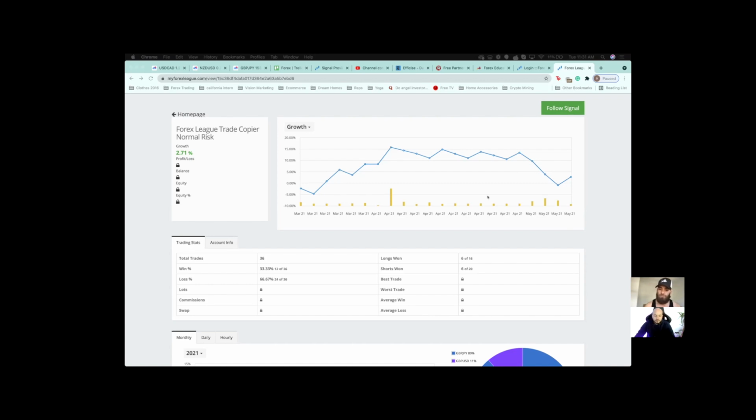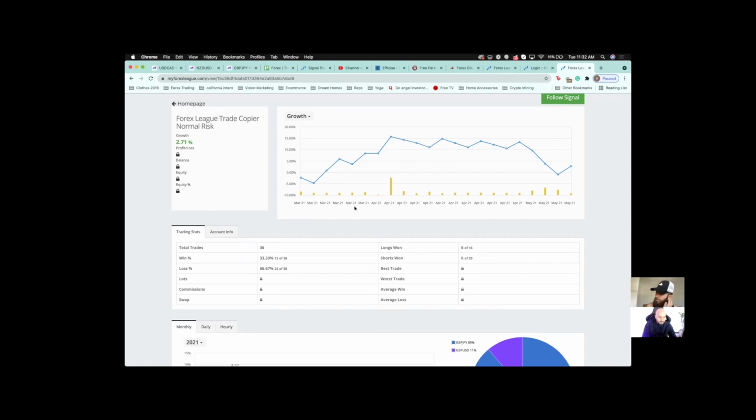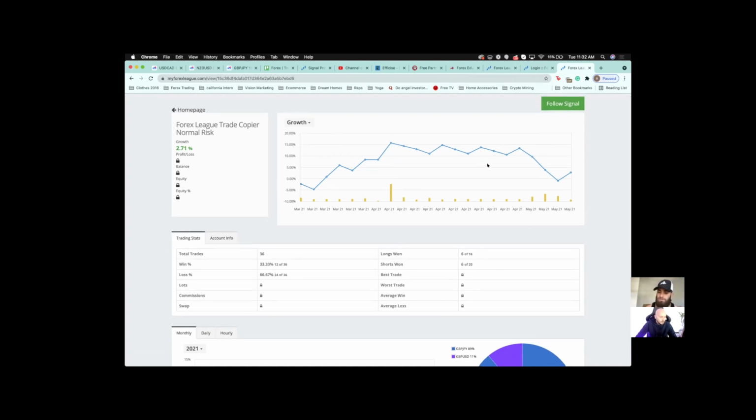So again, we're using Social Trader tools. As you can see here, we're on this homepage. So this link is going to be posted inside of Telegram, also on the website as well. This is the new Copier right here. So how you can get set up, guys, is very simple. From the people that I've talked with, a lot of the trade copiers, you have to download software, bring an EA onto your MT4, everything like that. This is super simple with Social Trader tools.